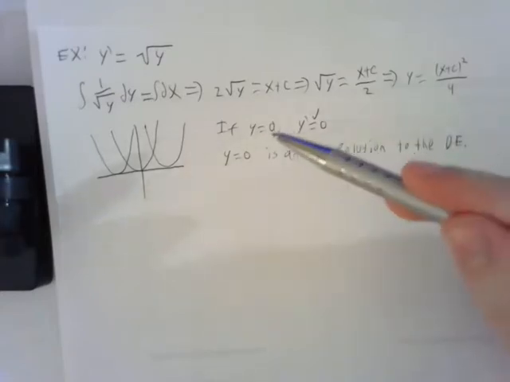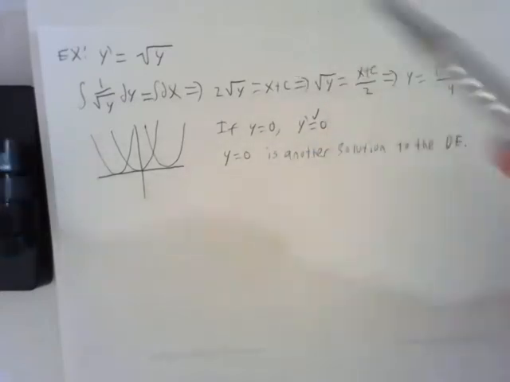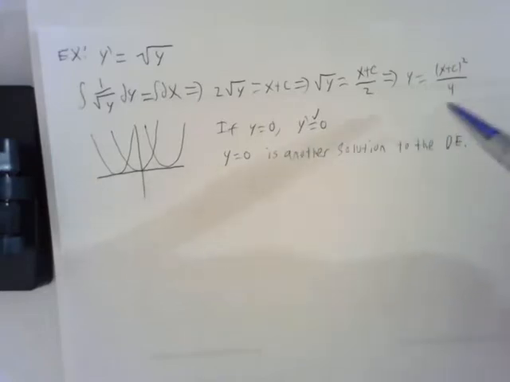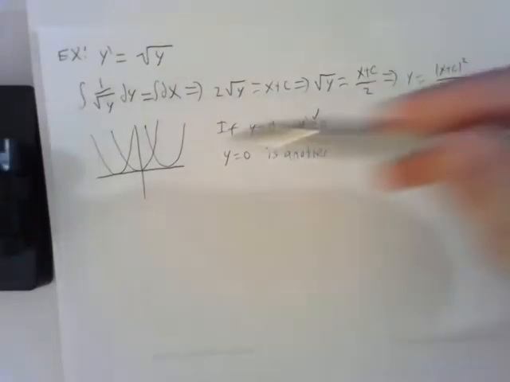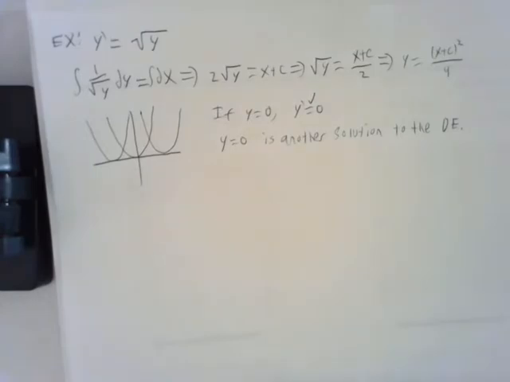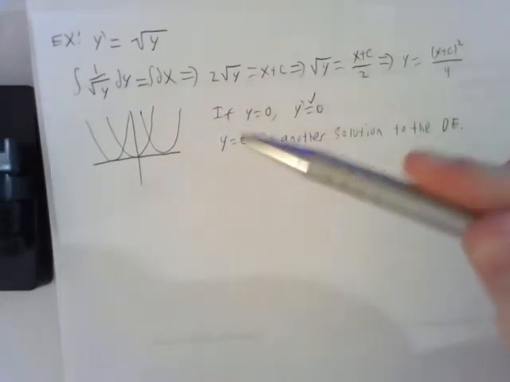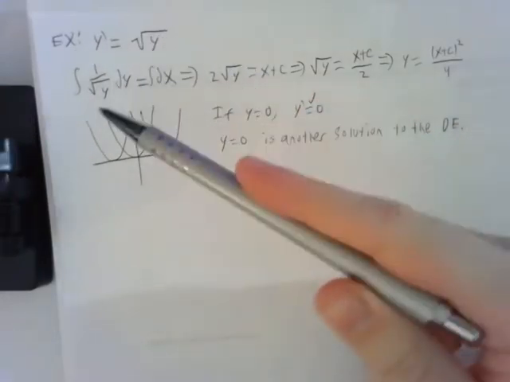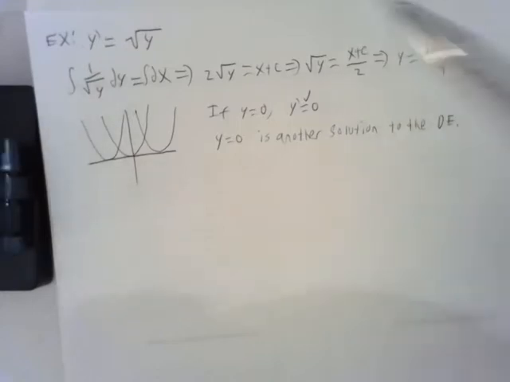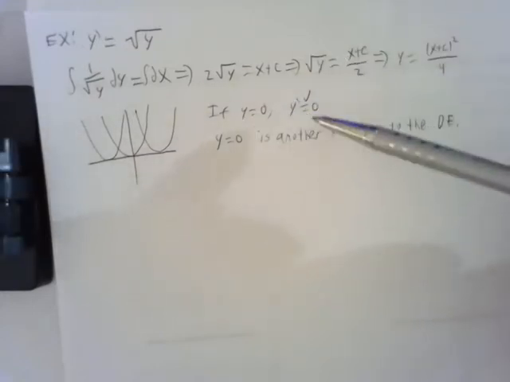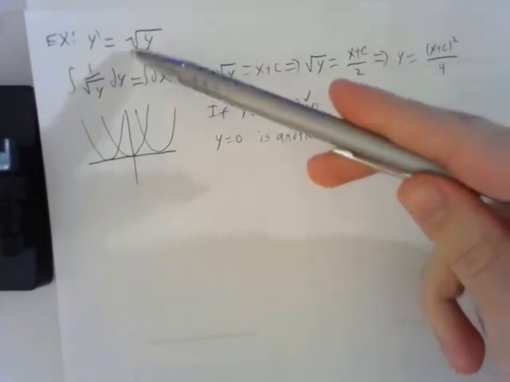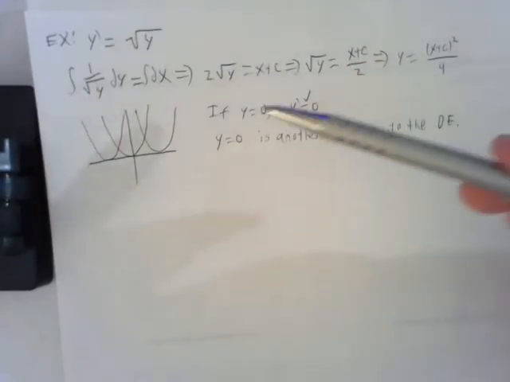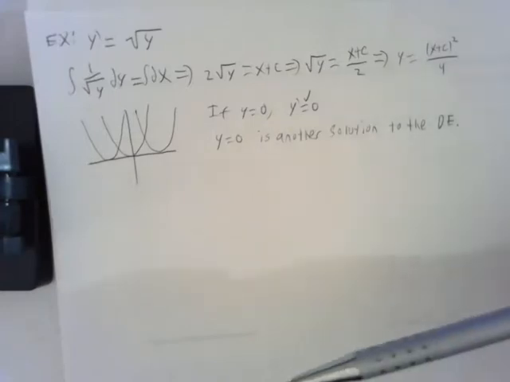In fact, there are some other solutions to this equation besides just y equals 0. I'm not going to go into those solutions because it's a little bit complicated. But essentially, you can take a solution by combining pieces of both of these to get a new solution, some sort of piecewise function that uses this one some of the time and this one other times. The only point I'm trying to make with this example is that we know how to solve this equation with separation of variables, but there are some solutions that we could potentially miss. Depending on what sort of equation we have, it's possible that we might miss some solutions using separation of variables.